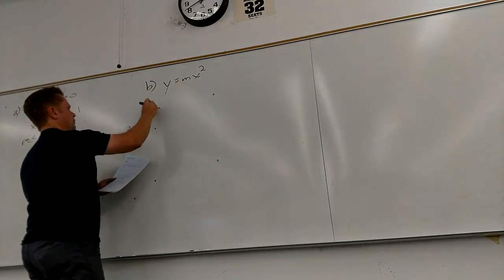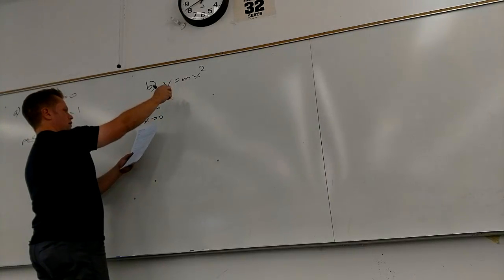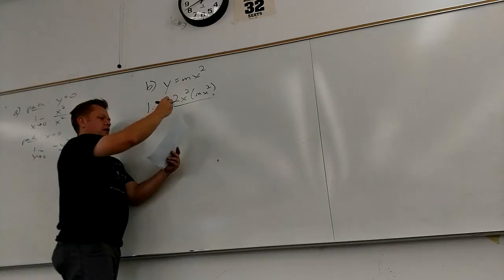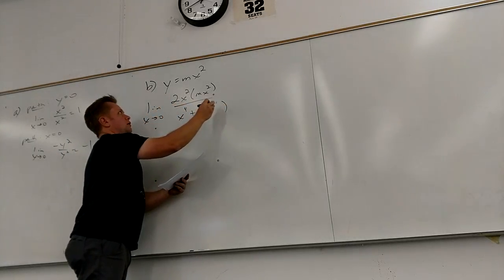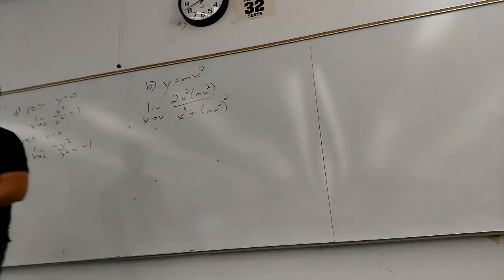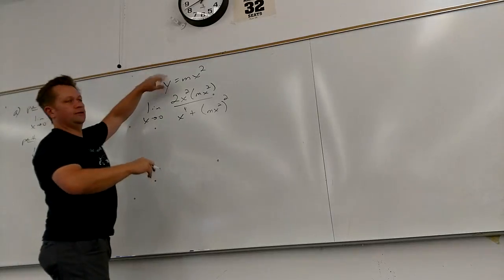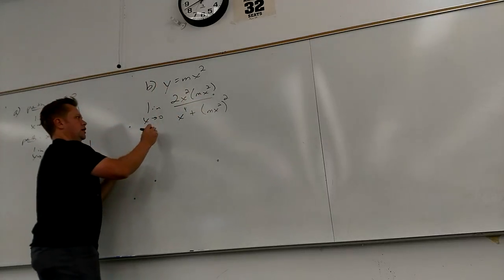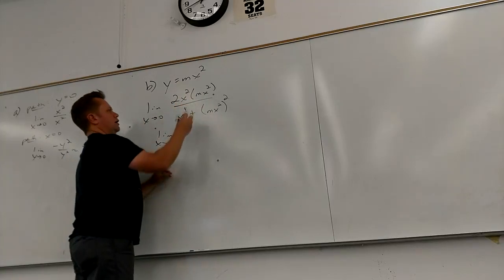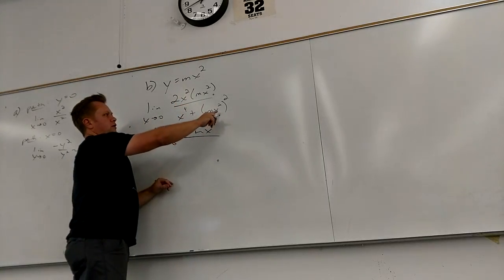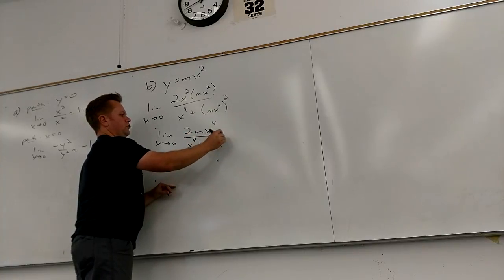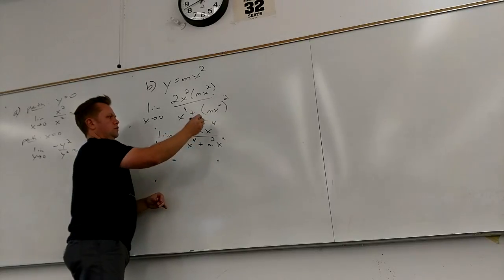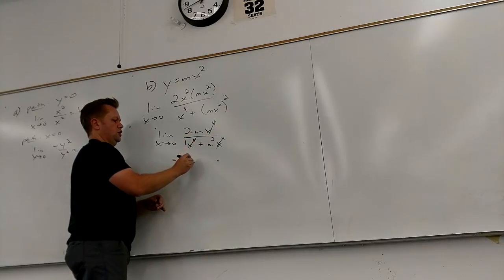Otherwise, you just start trying everything until you get two that don't agree, right? So what happens at the top? Replace the y with mx squared. Get 2x squared times mx squared, over x to the fourth plus mx squared, squared. We'll just do it one step at a time here. How are we doing there? Is that cool? So I just replaced all my y's with this. And then you get 2m x to the fourth over x to the fourth plus m squared x to the fourth. All the x to the fourths can cancel. It's going to be 2m over 1 plus m squared. Bam, bam, bam, right?